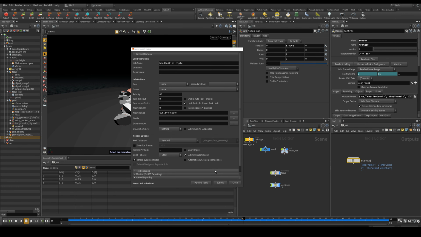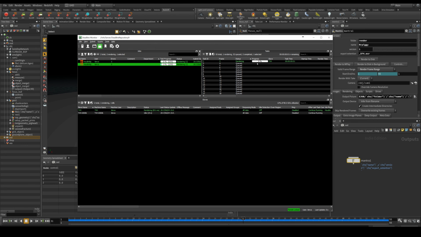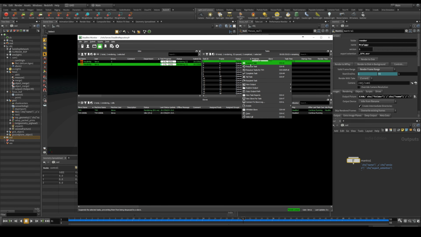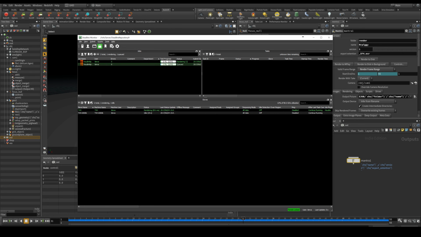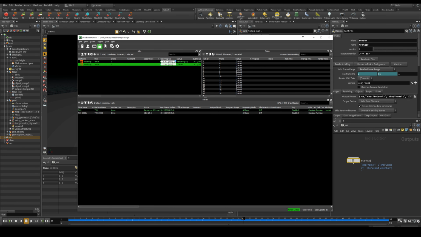So if I submit this now, it's first going to finish the frame it's already rendering, but for now let's just requeue the task, and it will automatically start rendering the other task which has a higher priority.